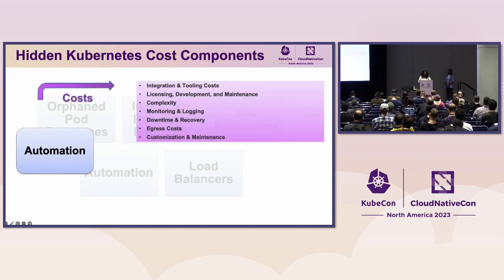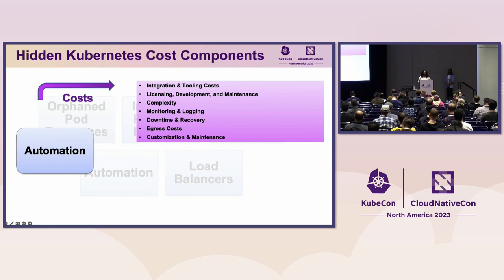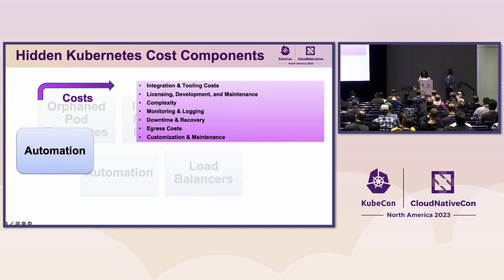Next, let's talk about automation. When we look at automation, we see an investment in tools and services to enhance CI/CD pipelines, configuration management, and backup solutions to reduce overhead — but each of these also comes with its own operational costs. Data egress can result in additional charges, so make sure you understand the egress costs associated with your selected cloud provider. As your needs evolve, you may need to customize your Kubernetes setup, which can lead to increased development and maintenance costs, especially if you require extensive code changes and integration with other systems.